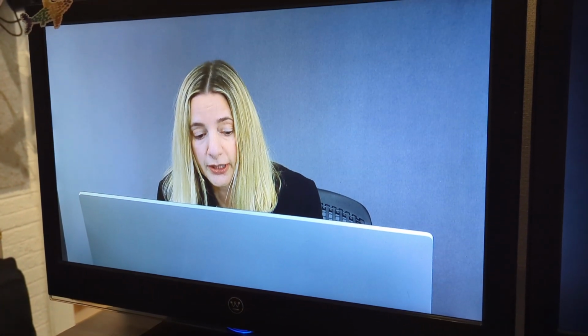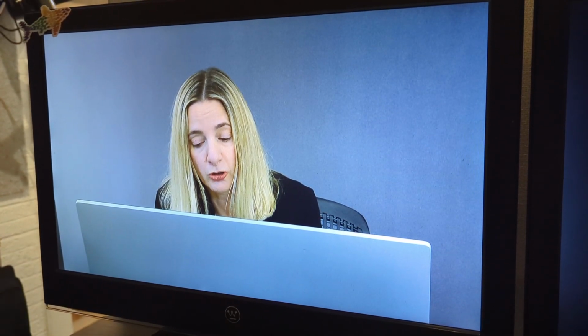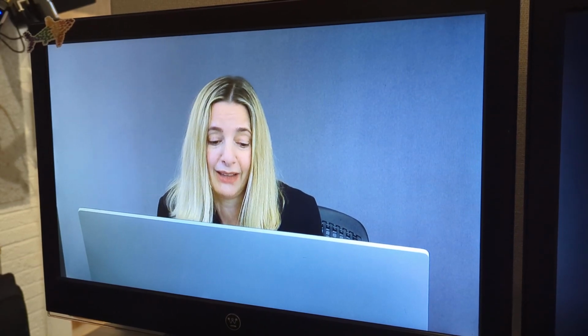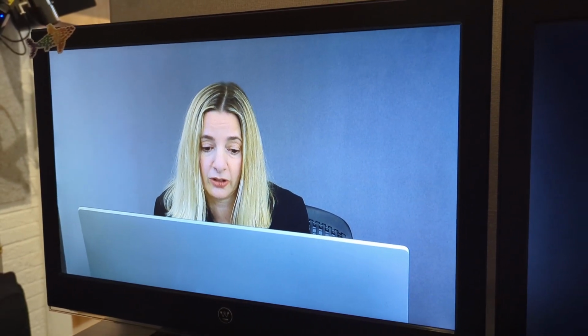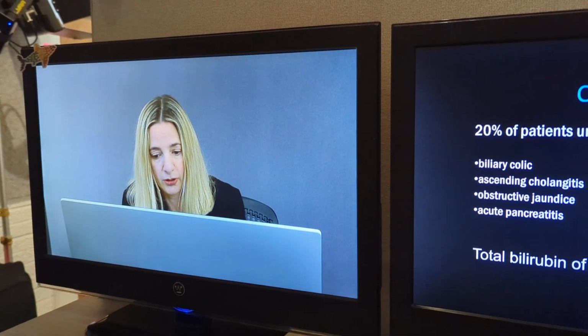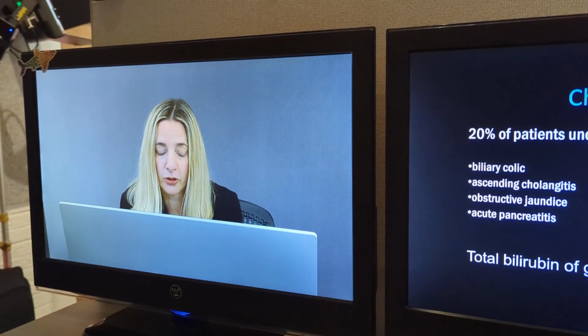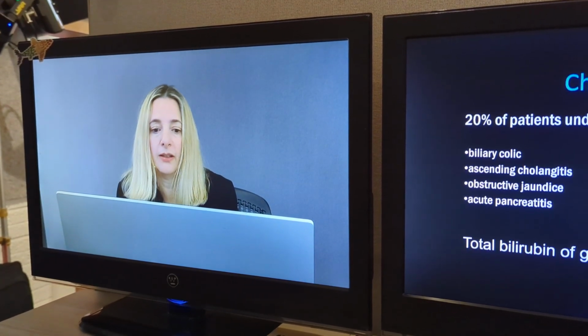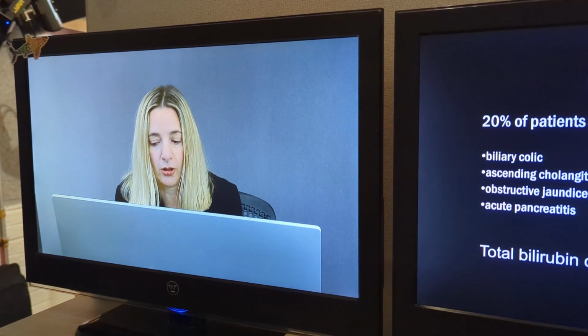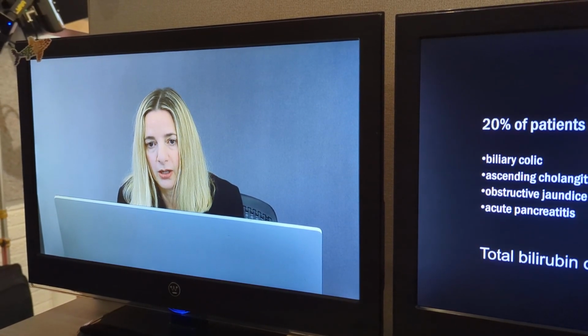You're going to look really carefully at the sweep as far as you can, because of course your technologists are busy and they're having the hardest time getting those images. It's on you to look at all of them and try to find that obstructing stone, so that you don't have to go into an MRCP. If you have an obstructing stone in the common bile duct, it's an indication for an ERCP prior to cholecystectomy in our hospital. We don't do a T-tube injection any longer.